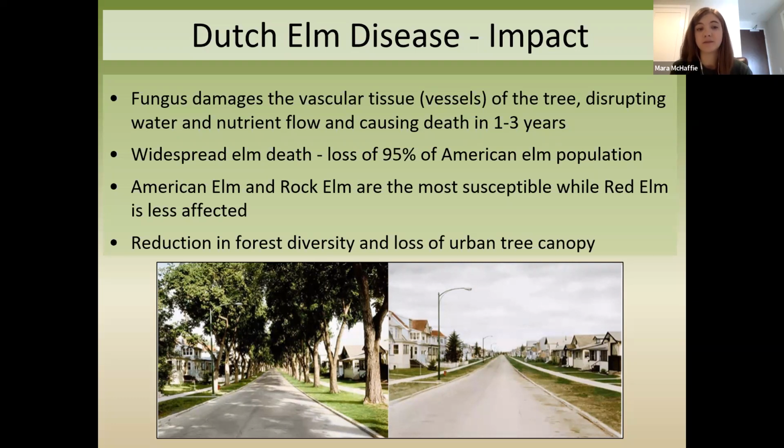And in addition to reducing forest diversity, it's had a big impact in urban areas because elm trees used to be widely planted as street trees. In many areas, like you can see in the before and after picture on the bottom, I think from Winnipeg, we went from having these beautiful shaded tree-lined streets to a very stark contrast once the disease moved through. So it's had an impact on natural and urban environments for sure.